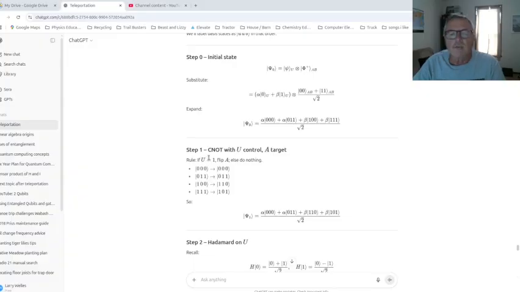Now we're going to apply a C0 gate. This C0 gate is what we did to do the original entangling, but now this entangling is going to be used only on the A. We're going to work with the unknown as the control bit. So if U is 1, then we flip A.